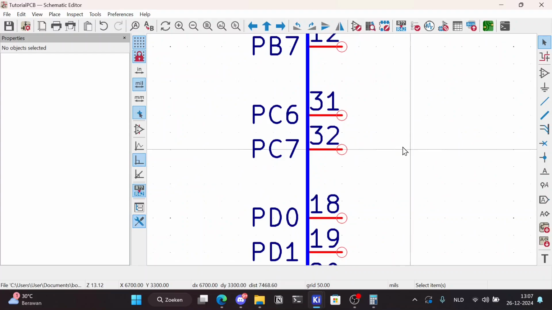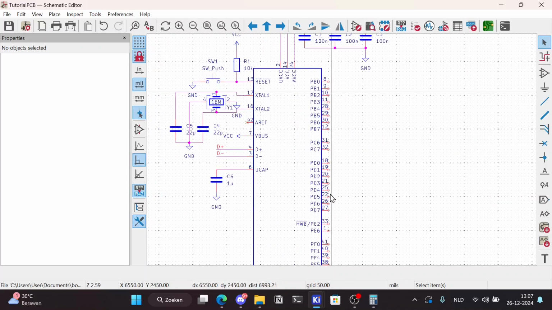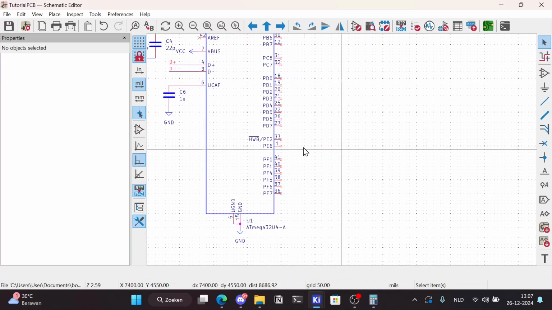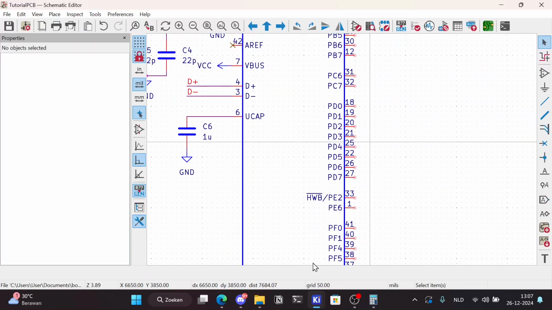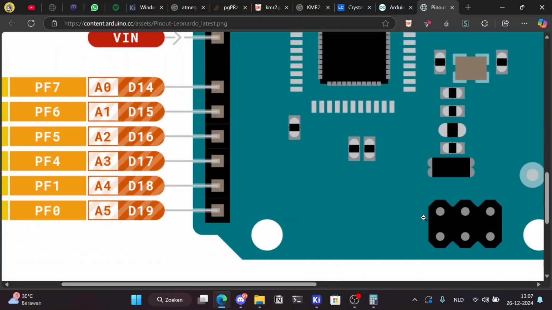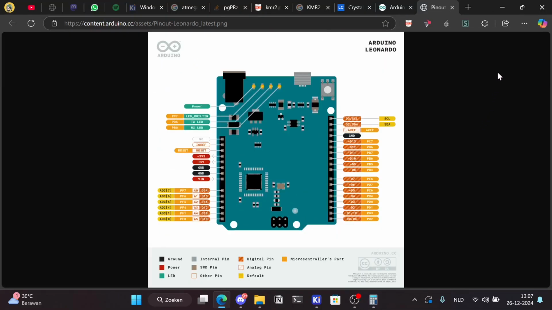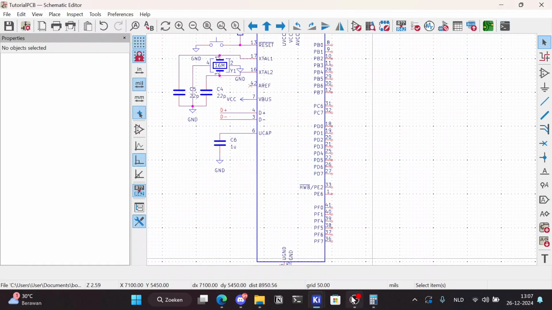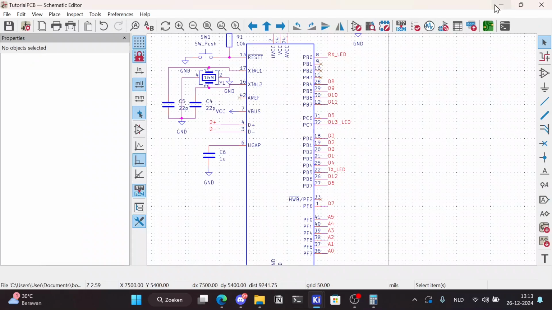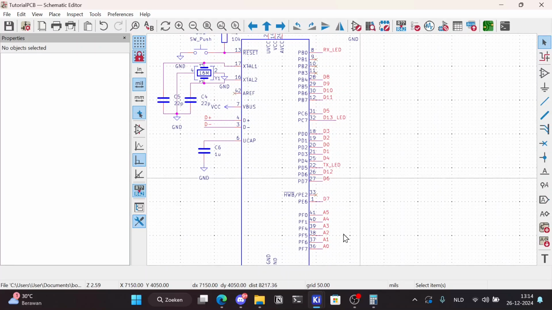Since for some of you routing all of this is tiring, let me do the magic for you. So we'll route these based on Arduino pinouts. Alright, now I finished, and your end pinout should look like this.